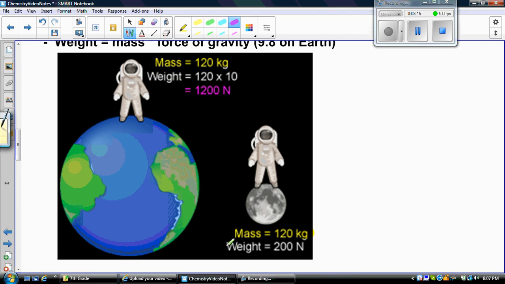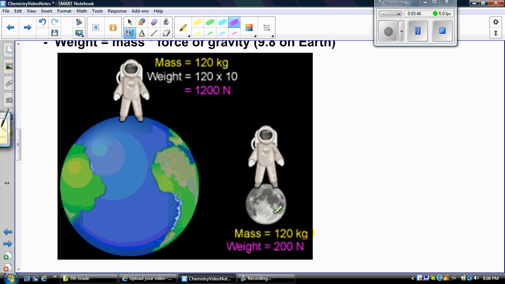Go to the moon and notice you weigh less. The reason why the astronaut weighs less is because the moon is a lot smaller than the Earth. So if the moon is a lot smaller than the Earth, the moon has less mass. Therefore, it has less gravitational pull. And that's why the moon orbits Earth, because the Earth has a greater gravitational pull, so it pulled the moon into its gravity, and that's why the moon orbits us. So when you go to the moon, since the force of gravity is less, you're going to weigh less.